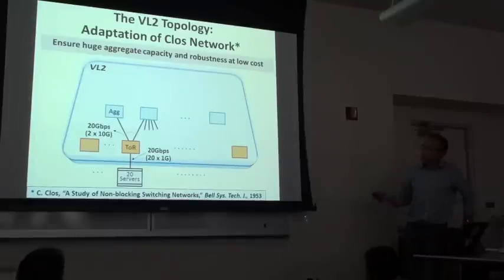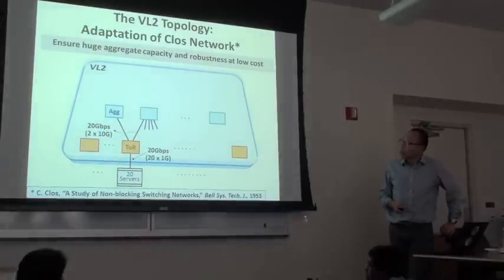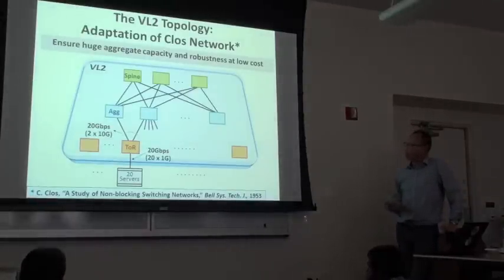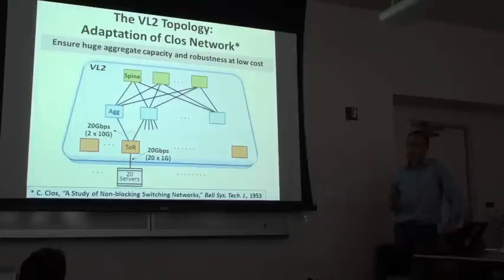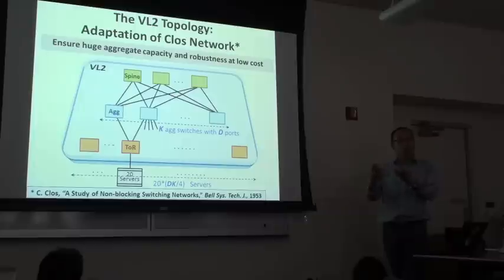Now, if I wanted to come up with a full mesh topology, I have one problem. The number of aggregation switches should be identical to the number of I/O ports on this aggregation switch. That's a bad requirement because when you have a big network, you also need incrementally bigger switches, and there are only certain kinds of switches that you can buy right now. To avoid that problem, we use this folded Clos topology. Basically, the signature is this full Valiant-type mesh. And then it introduces two separate parameters, K and D. K is the number of aggregation switches, and D is the number of ports on each aggregation switch. The key idea is that these two can differ now.